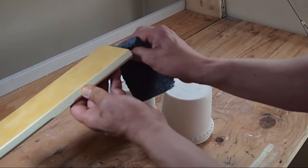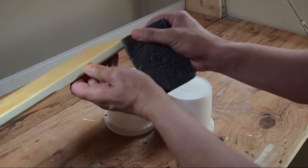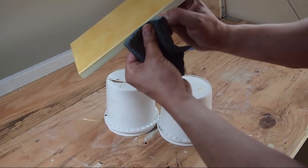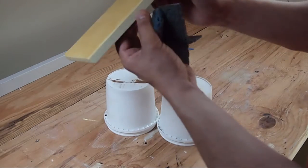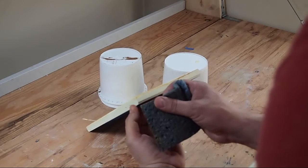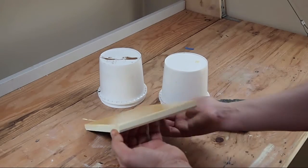And I want as clean a look as I can get, and there's nothing wrong with having a kind of delineation between the top and the ends and sides of this piece. If this were a piece of real maple that had been assembled by a carpenter, he would have had joinery between the sides and the top anyway. So actually having a little bit of a line between ends and sides and top will add slightly to the realism. It's funny how that works with some of these things.